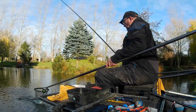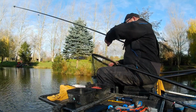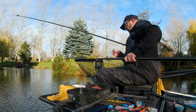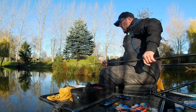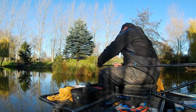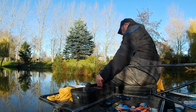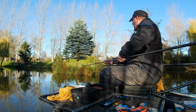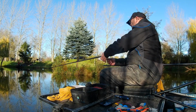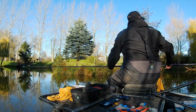One a chuck. Right, so we're 2 hours in now and I got fed up of catching them. I want to try and catch some bigger stamp fish, some of the original F1s. So I'm going to leave that line alone a bit and go and have a look between the islands and see if I can start catching some resident F1s, some of the bigger ones. There are some decent ones in here. There's lots of them over a pound and then up to 3 and 4 pounds, so hopefully we can catch a few of those.